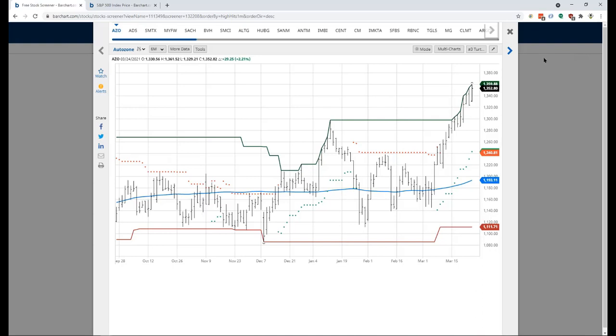Okay, now here we've got a stock, AutoZone. It's hitting a brand new high. Now, what I want to show you is that little cap on top of the price today, and there's also a little one over here. Those two mean the lowest point and the highest point. So today that stock is hitting a brand new high.